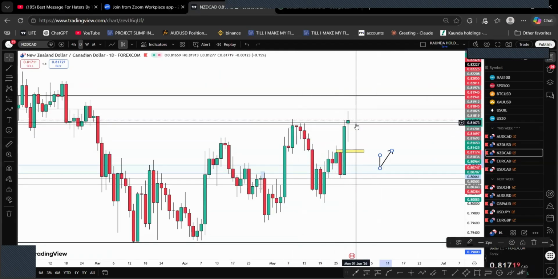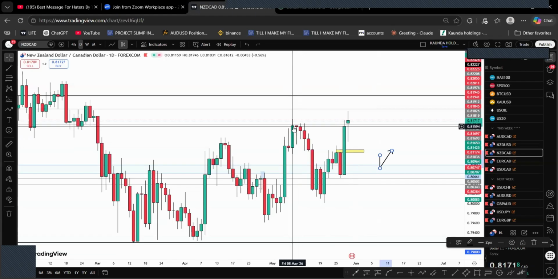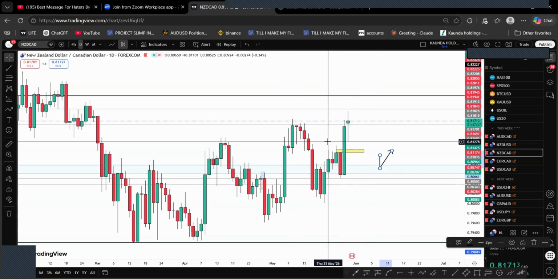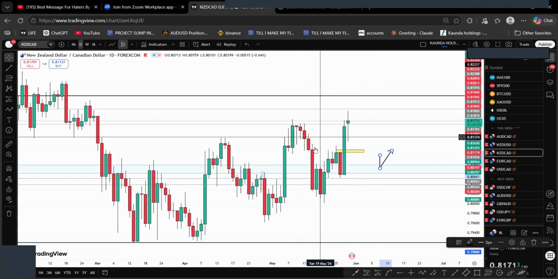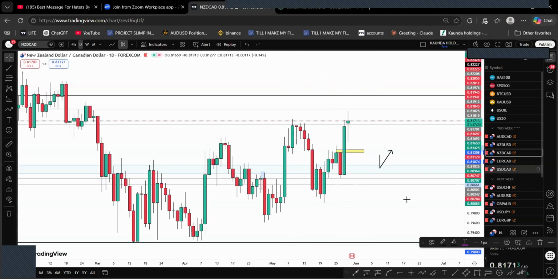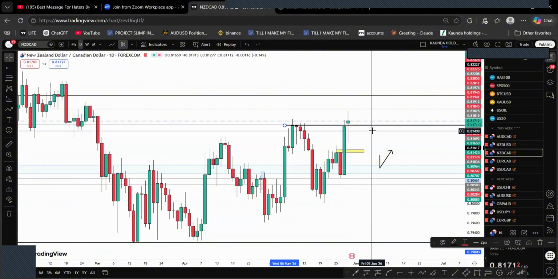Especially if price doesn't break above that high. This point here that was once our daily high. Because once price breaks this daily high, then price will change now from this being our higher low and this our high. And we can now be looking for sell buys next week at this point. So we'll see if price will break above this level. Then we can decide our trade from that point.